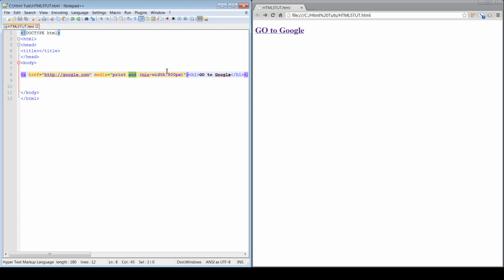And then of course, if you wanted to go a little bit further, you change that information with these and queries. So it could be print and media min-width of 500 pixels, not, and then you do orientation landscape.